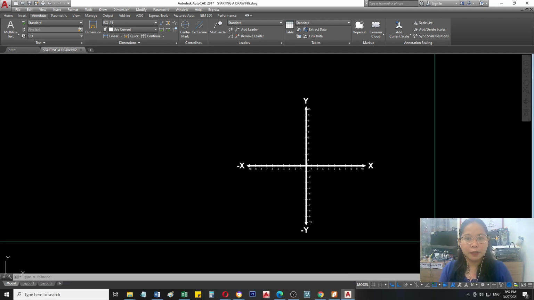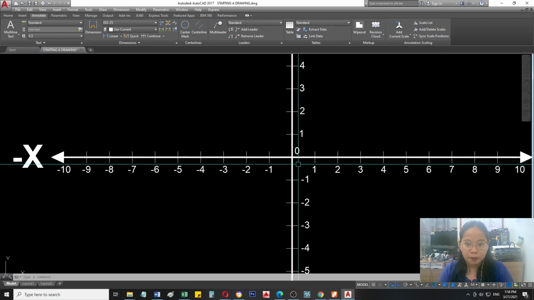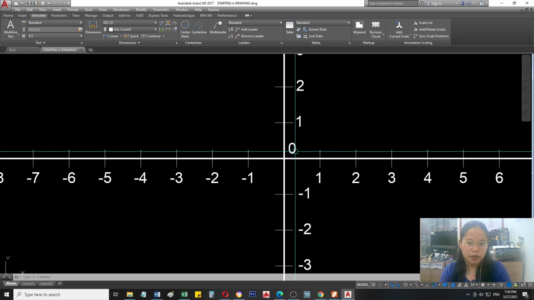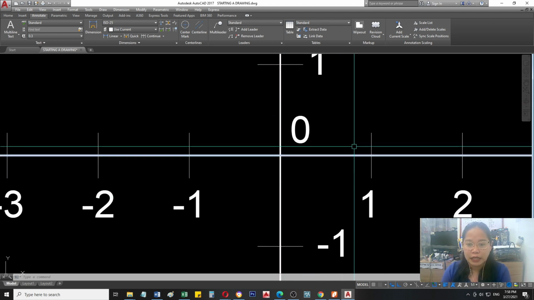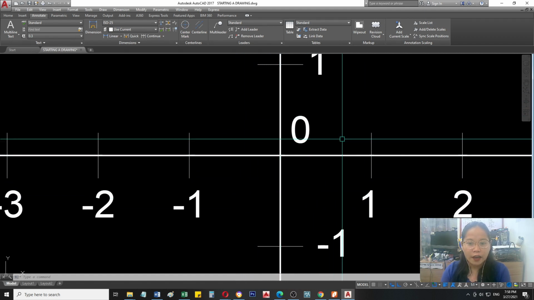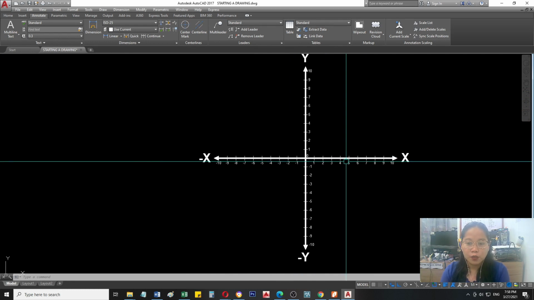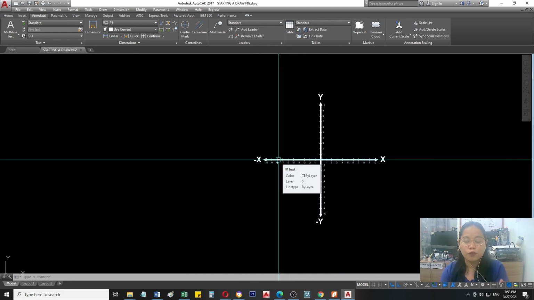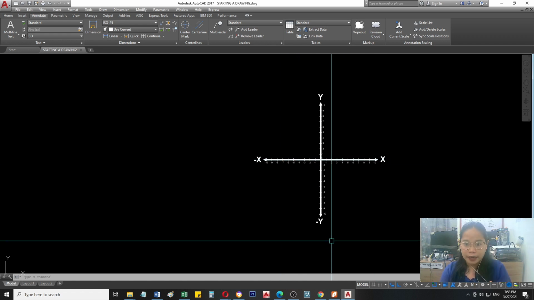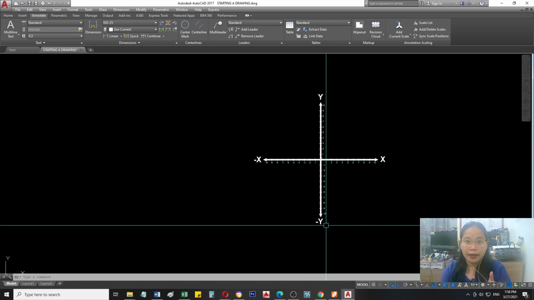Here is an explanation of why we say that everything we draw in AutoCAD is exact. It is because AutoCAD uses points to determine where an object is located. And there is an origin where it begins counting from. That origin, that point, is the 0 point. Every object is located in relation to the origin. So every object that we draw always starts from the origin 0. As you all know, the horizontal line is the x-axis and the vertical line is the y-axis.